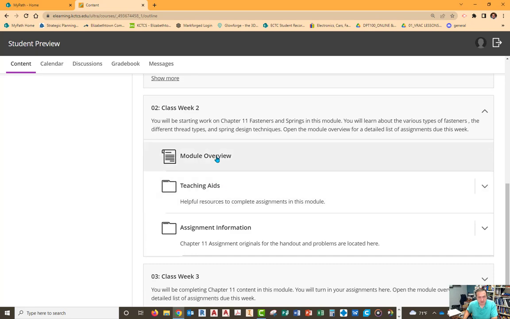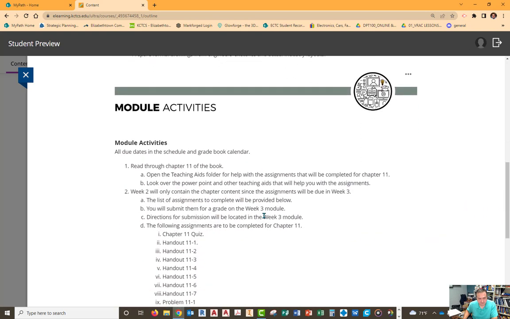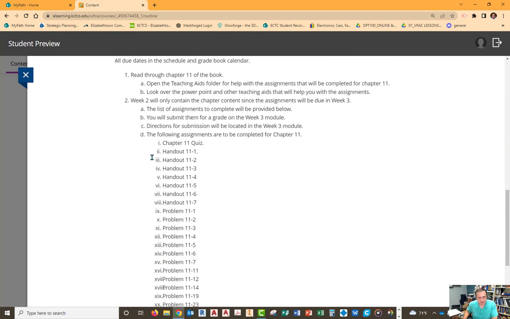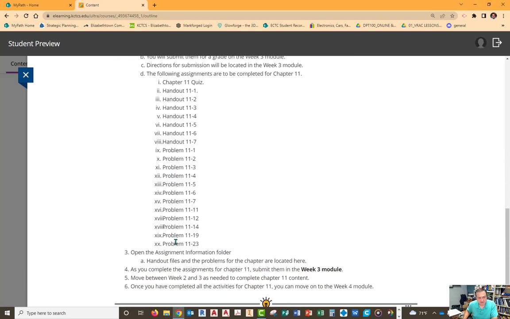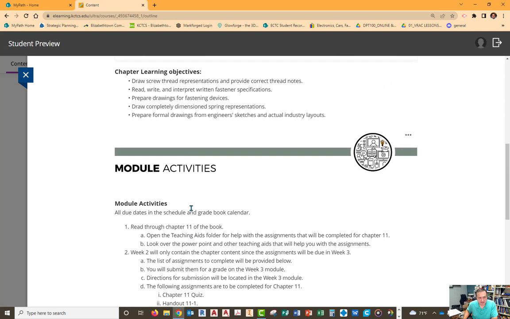There's a module overview. So these are all of the things that we're going to do for chapter 11. They are due at the end of week 3. You're going to submit them in the week 3 module. The intro stuff is here in the week 2 module, which is why it's a little confusing, and I apologize for that.